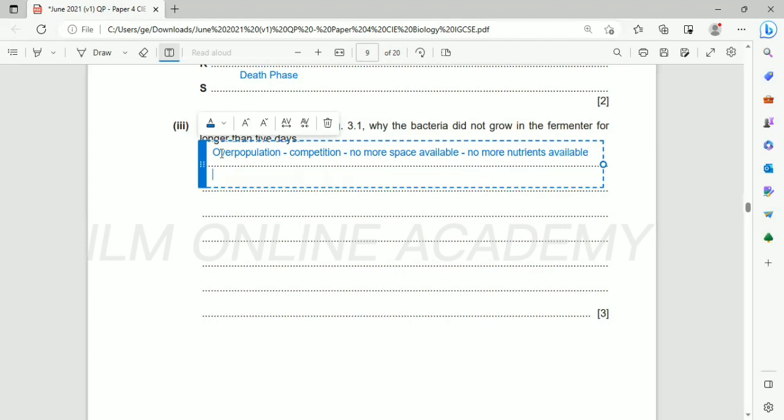that the nutrients that you provided to the bacteria have been used up, and the pH might change and the acidity increases, or the waste that was being produced by the bacteria can get built up. So buildup of toxic waste substances might lead to the death of the bacteria. And not enough oxygen available as well, because there are a lot of bacteria consuming oxygen or respiring aerobically and taking in oxygen. So these could be the possible reasons.